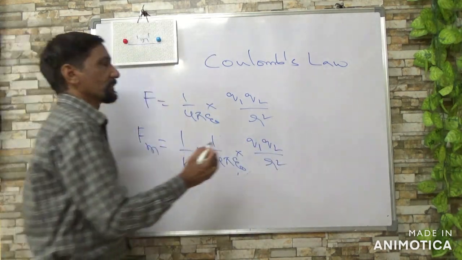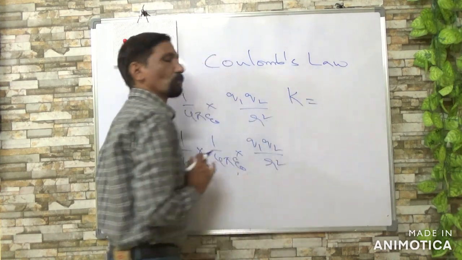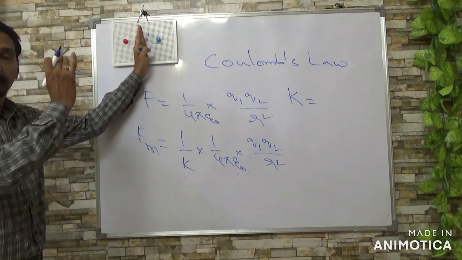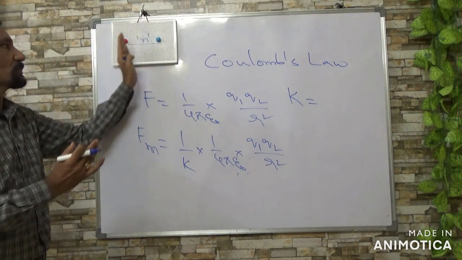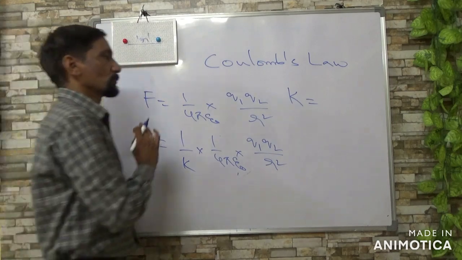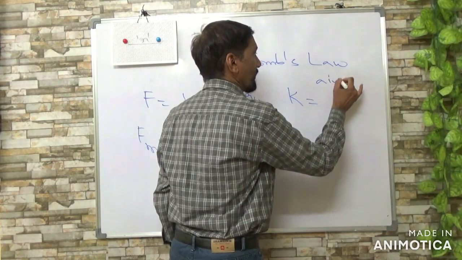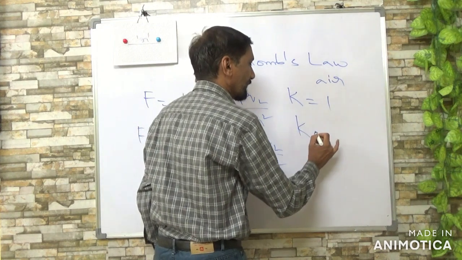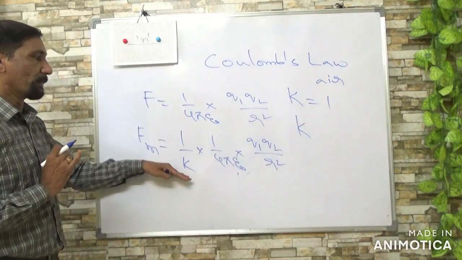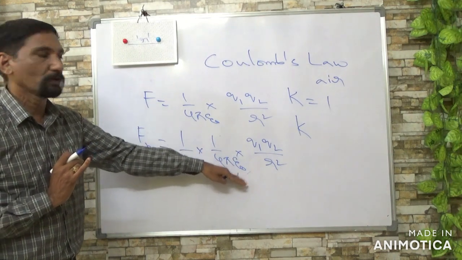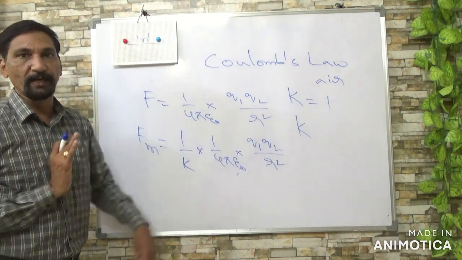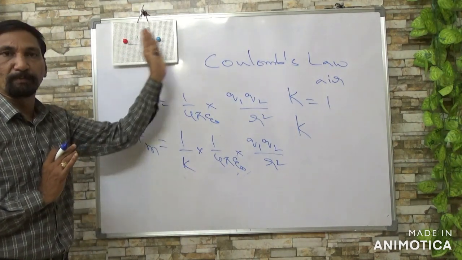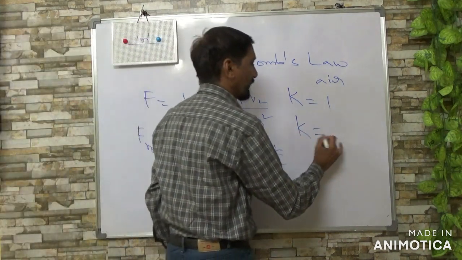So this K is called the dielectric constant, meaning the response of the medium. So this effect of the medium also changes the resultant force. So remember, whenever 2 point charges are placed in air, this value will be taken as 1. Suppose you place them in any medium, it would be 1 by K into 1 by 4 pi epsilon naught Q1 Q2 by R square, where R is the distance of separation and K is the medium that you have taken between the two plates. So how do you define this?